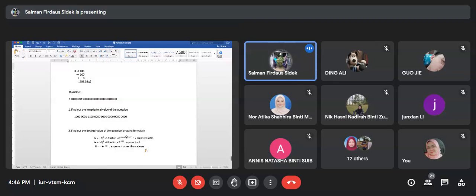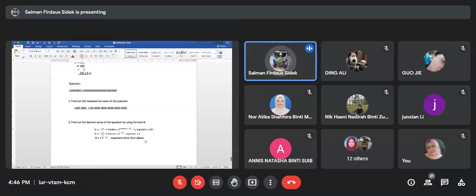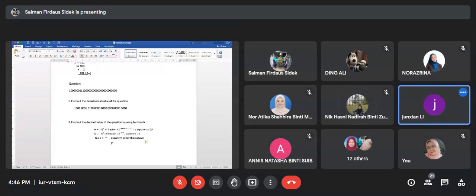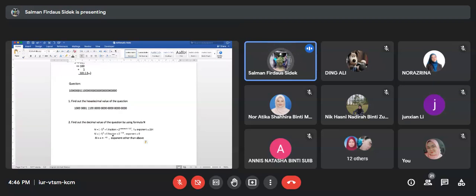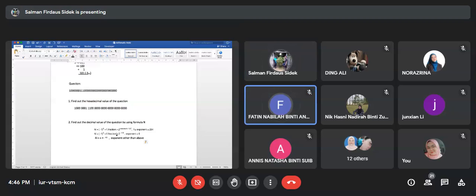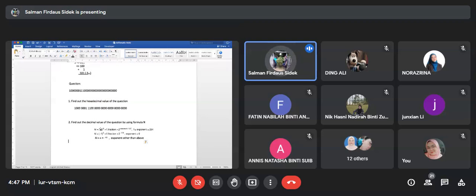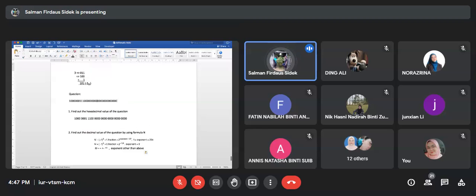Okay, we have three formulas here. How to decide which formula we can use? We need to look at the first number. If we want to select which formula to use, what do we do? Cari exponent dulu, find out the exponent. Because the rules to use the first formula are already written at the side. This one is for exponent 0. If the exponent is 0, you use this formula. Exponent other than above, use this formula. So now in this question, what is the value of exponent?